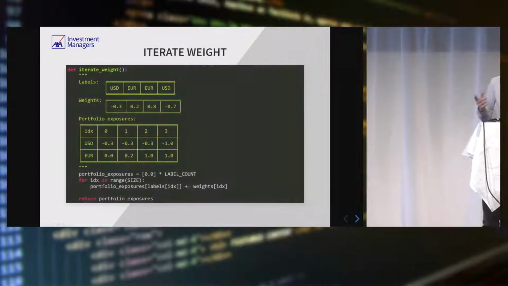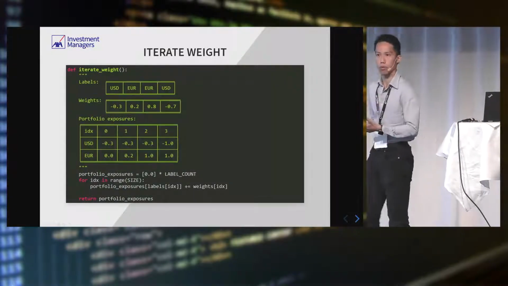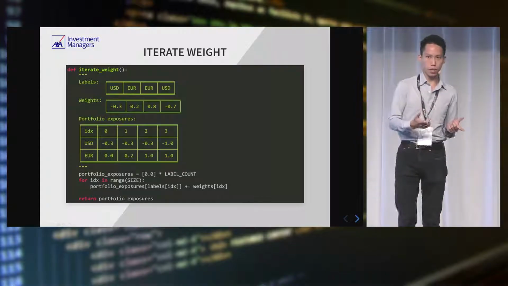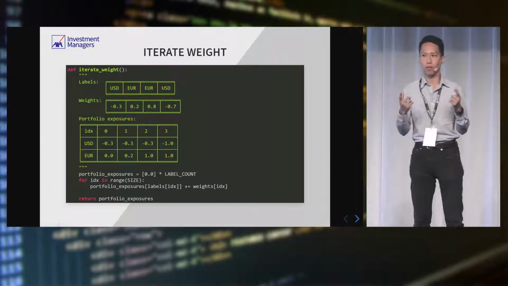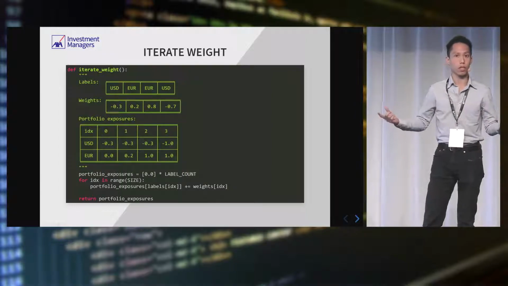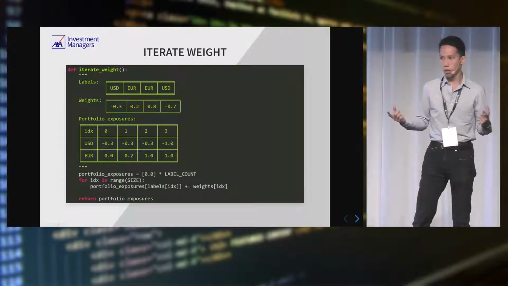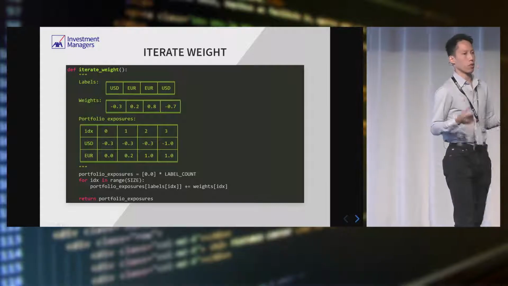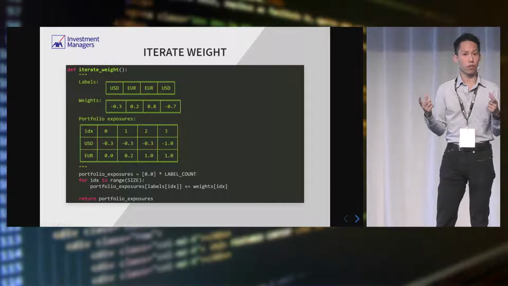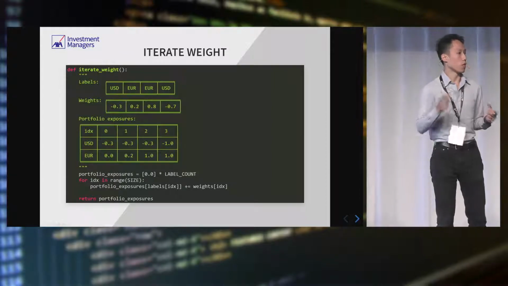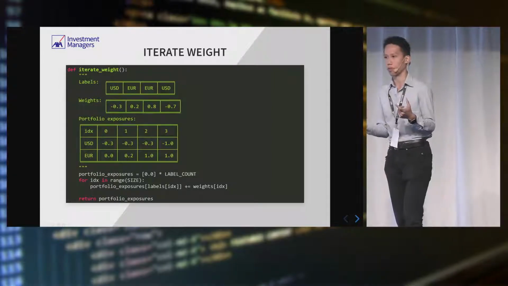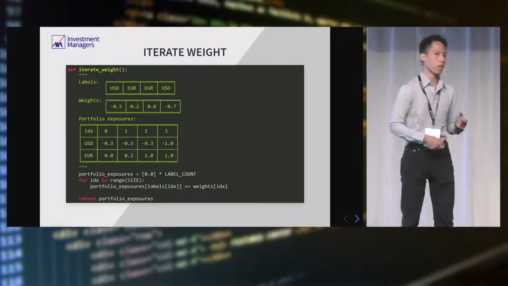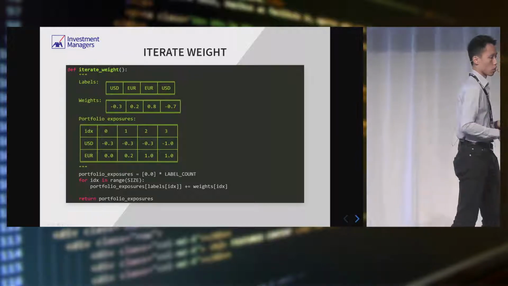But you are smart enough not to be fooled by my examples, because you think my previous solutions have a complexity that depends on the size of the labels, but also the size of the arrays of instruments, right? Why do I have to go to that kind of complexity? I can reduce the complexity to depend only on the size of the instruments. So in this example, I just iterate through each instrument. Then if it belongs to that label, I just add it to the risk exposure list.